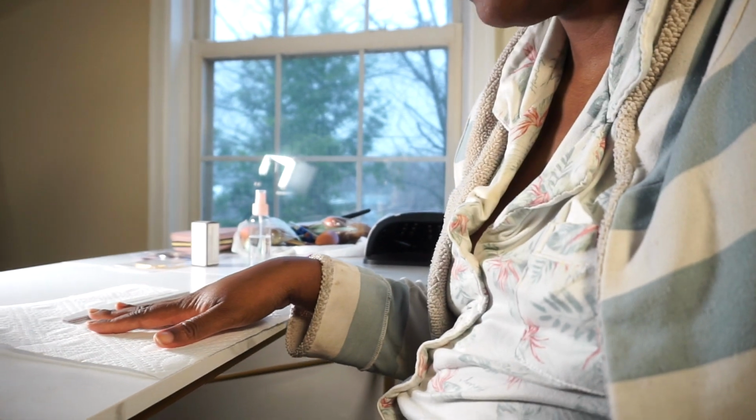Y'all are going to see the star of the show, which is my nails. And as you can see, it's pouring outside. The perfect day to be indoors doing my nails. So I'm just going to set my camera here. This is the angle. Let me get everything out and then I will get started on my nails.